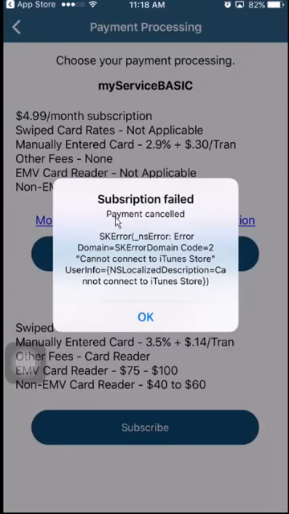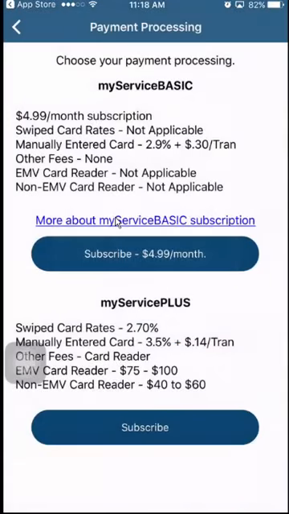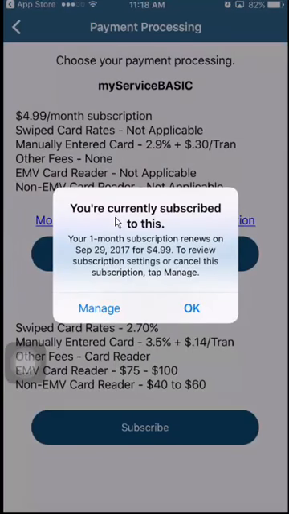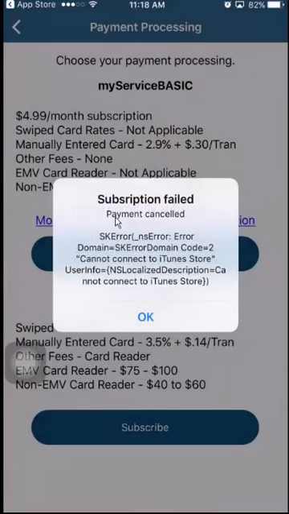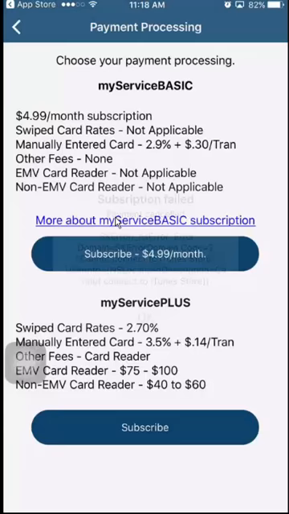So let me try it again. Oh yeah, that's the error message I got. So subscription failed. Let's try it again. I'm currently subscribed, even though I'm getting a subscription failed. So my guess is that it just incorrectly popped up when I initially made the purchase.